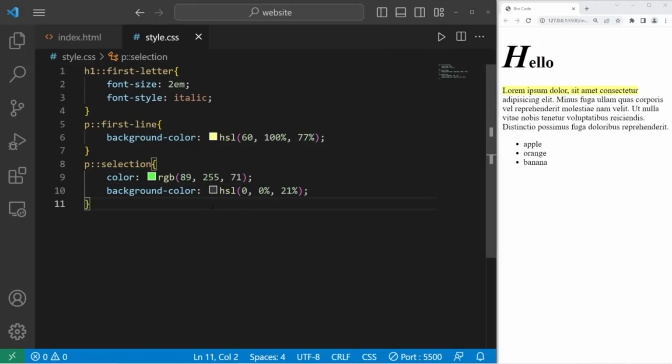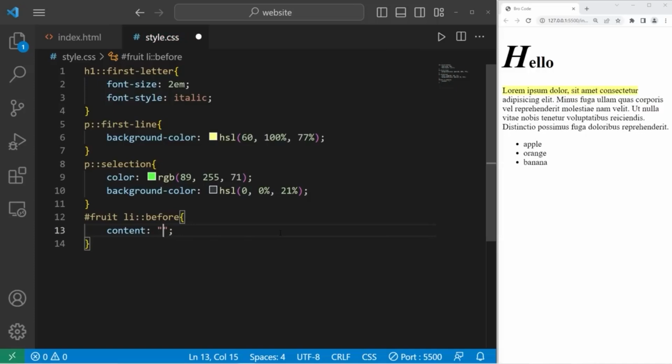Now let's go to our list. The list had an ID of fruit. Then I would like to select any list items. With any list item, we will use the before pseudo element. We can add something before each list item. I'll add a checkmark emoji. We can do that with the content property. Then within a set of quotes, I can select an emoji.